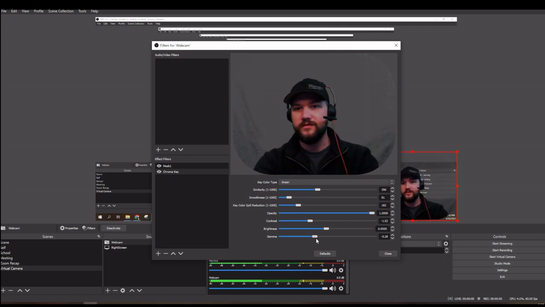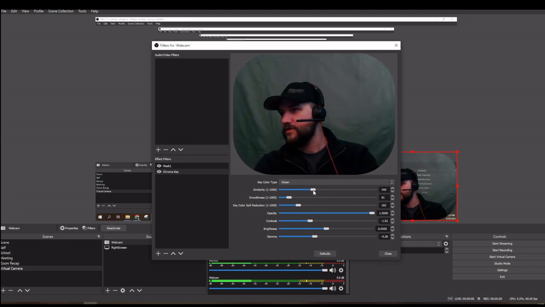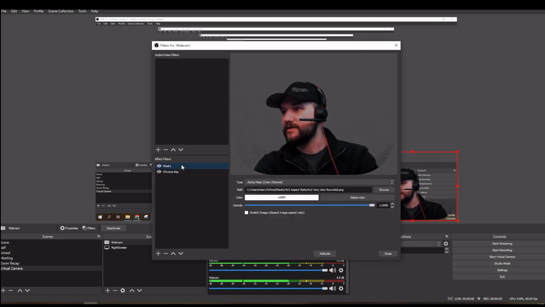Okay, cool. So you can still see the edge where it's fuzzy. For that, I'm going to play with it a little bit more until the fuzz goes away. Another thing we're going to do is remove the mask. We're going to hide it. You can just hit that little eye right here.